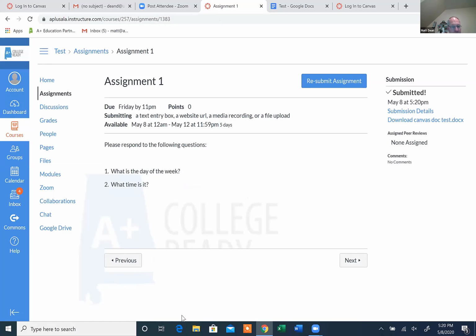And essentially it uploads it as not a live document anymore, so that it can't be changed after it's turned in. So they couldn't submit a blank Google Doc and then hours later go in and actually finish it before you graded it. So it downloads the document as a still dead file essentially, so that they can't manipulate it after they've turned it in.